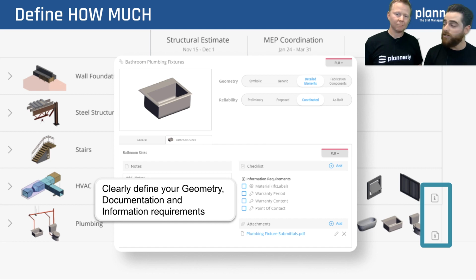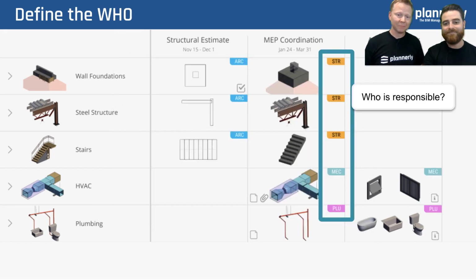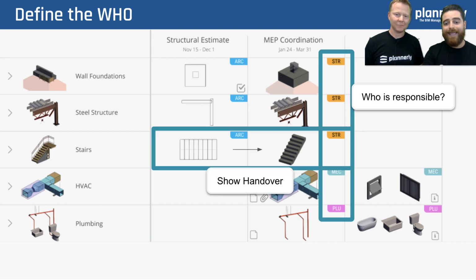This really leads into more of a lean scope approach, packaging those requirements per model use and making sure that we know precisely, rather than in an abstract way, exactly what's required. And finally, you want to define who is responsible for that scope. Whether it's on a different milestone, or the type of scope that you've added, you want to define that very clearly. Using a scope grid, you'll be able to share when those handovers take place.